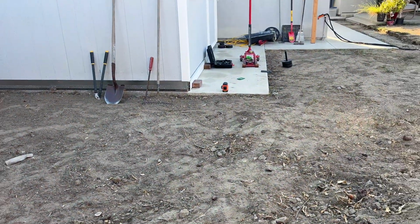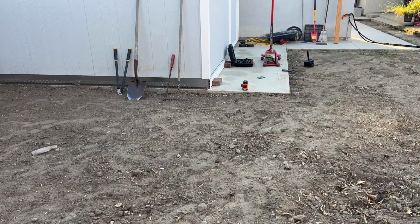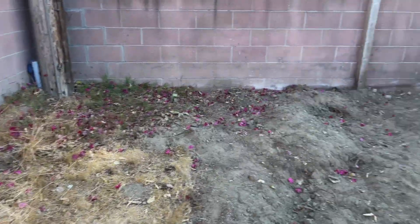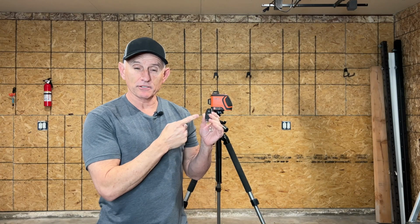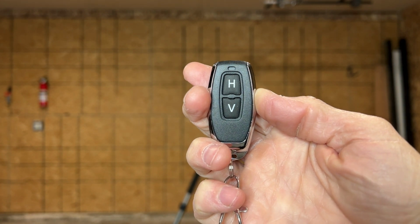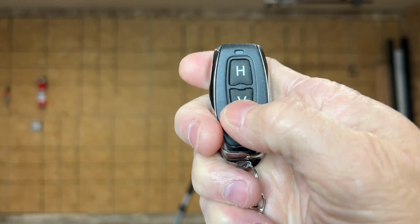Now what I got to do is go over there and put another piece of rebar right next to that laser level, and then run a string from there all the way to here. And then I'll run a string that way as well, all the way across this wall. And then I could put a couple strings in the middle just to make sure everything's even all the way throughout. Did I mention it comes with a remote control? Wow! The remote control allows you to control your laser from far away. Just push H for horizontal and V for vertical.